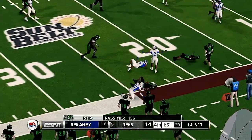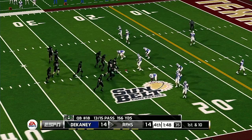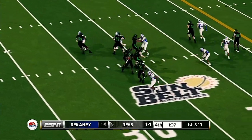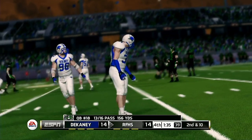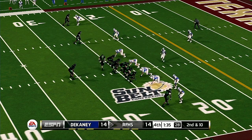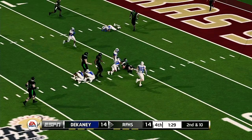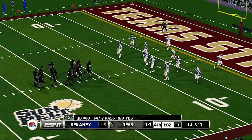Zips it to the back. That's a great tackle at the 24-yard line. And this play is number 8 on the drive. Quick throw, almost intercepted. Great reaction to get his hands in the way of that pass. That's not an easy play to make. From the 24-yard line, it's second down. Throws on the run, completes, and they make the stop around the 11-yard line. And this is the 10th play of the drive.